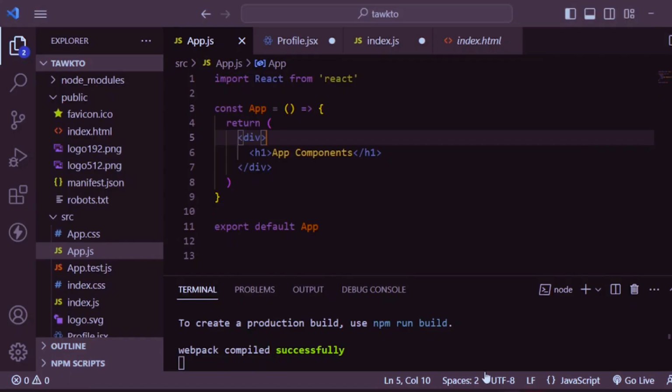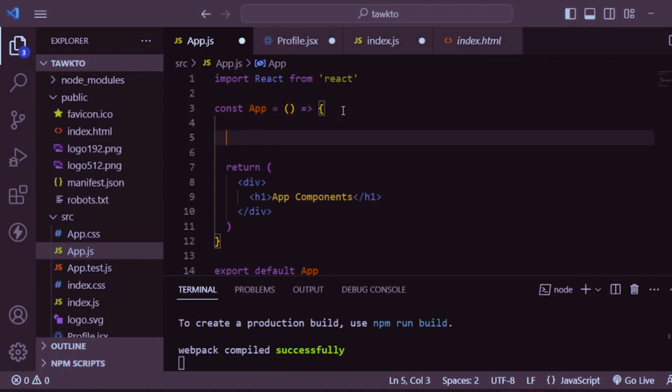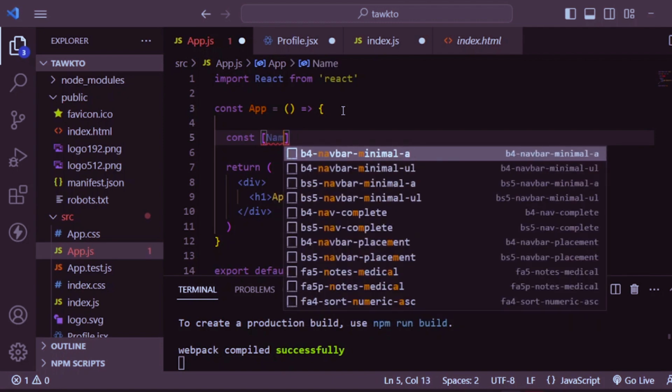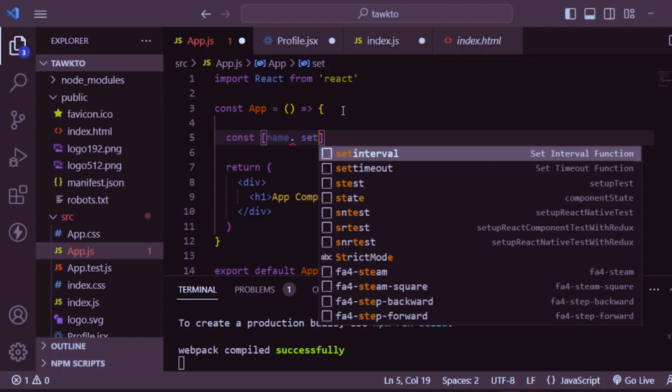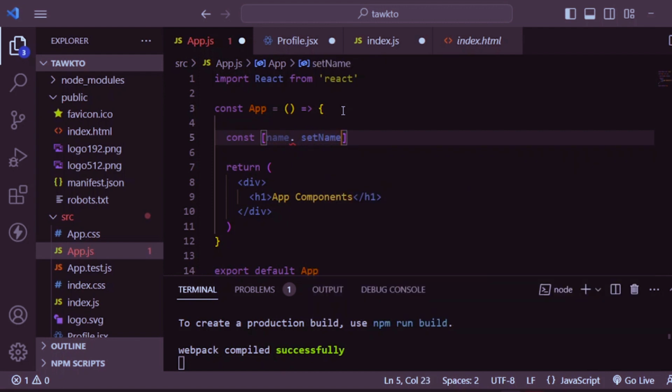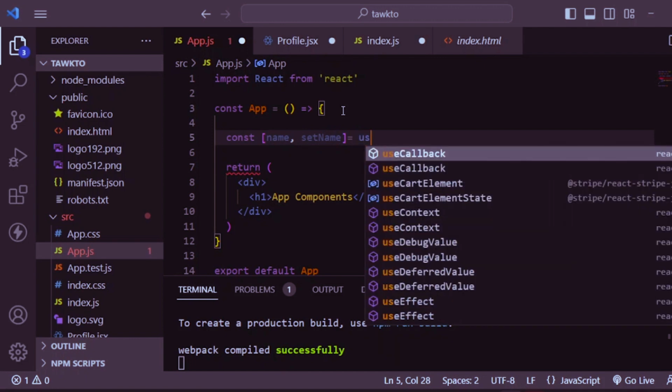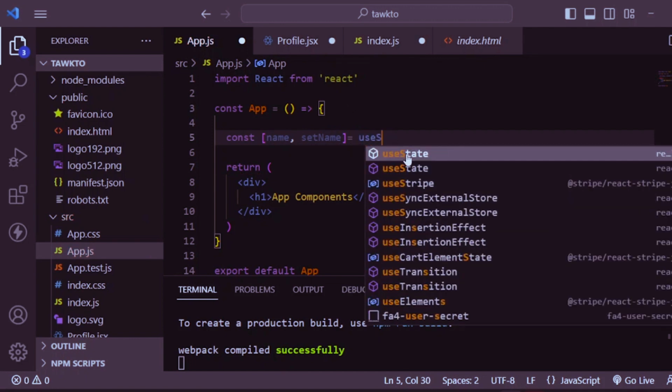And what is the meaning of re-render? It means when we create a state like const [name, setName] = useState. That is state.